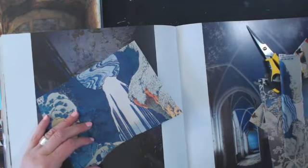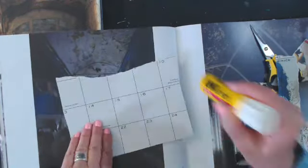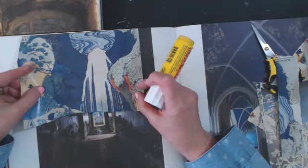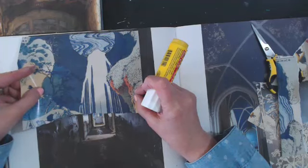And just get my glue stick. I'm not going to glue it down yet because it all has to be matte mediumed down. But look at that right there, people. Look how that just matches up. Look at that. Isn't that awesome?